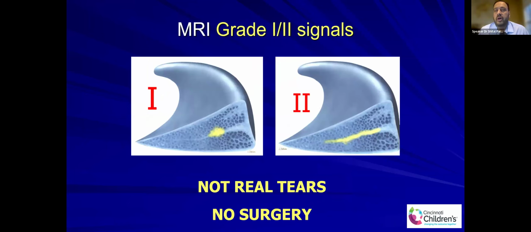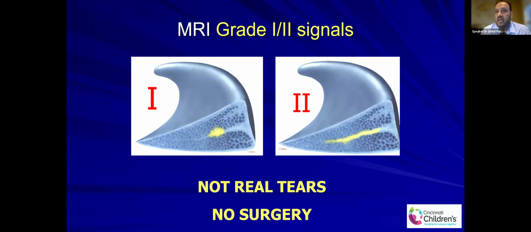One thing we want to make sure that we understand is that in children, there is vascularity in the meniscus, which shows up as grade 1 and 2 signals on the MRI. And frequently, the radiologists, especially if they're not used to reading MRI in children, would call these meniscus tears. Now, if they are grade 1 and 2 tears, those are not real meniscus tears. So you need to make sure the patient understands that as well. We see a lot of patients being referred for meniscus tear when they're actually grade 1 and 2 signals.